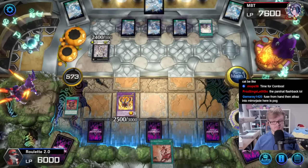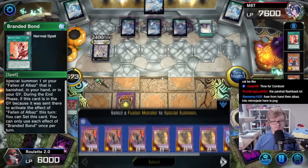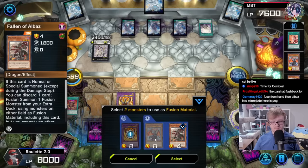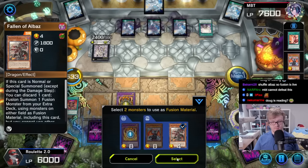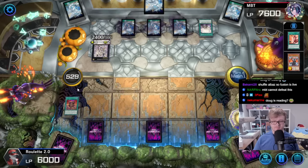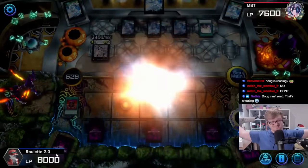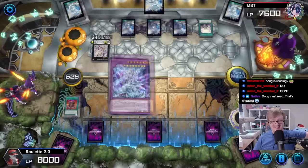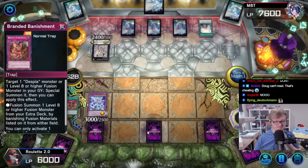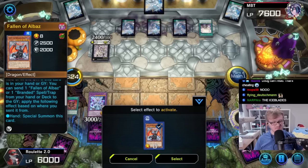Ooh, Jesus Christ. Discard? I mean, there's just no way, right? There's just no way what? You have Mirror Jade. I feel like if it was Mirror Jade, you'd just windmill slam it. Oh, fuck. That's a UR into a UR. We got it! We're just dead. We're toast. No, it's not good. Chat, I want to use this special ability that I have.